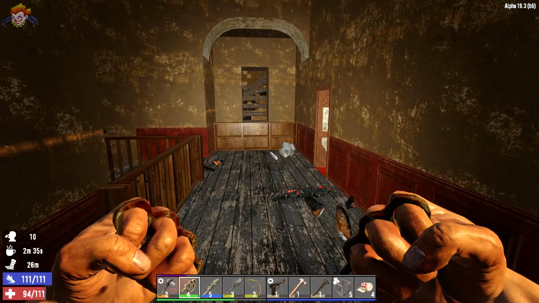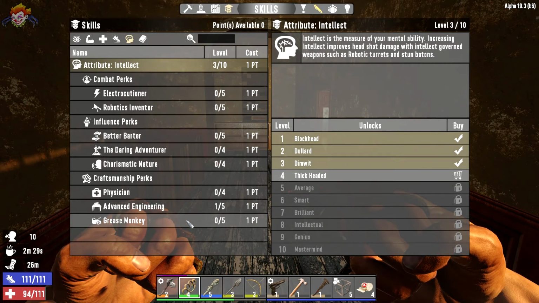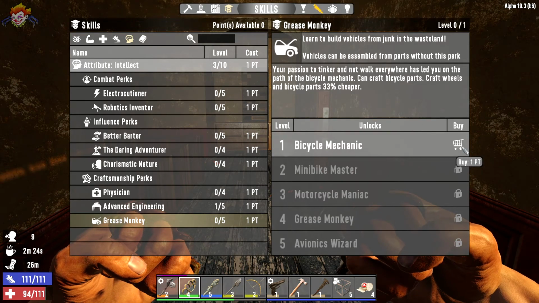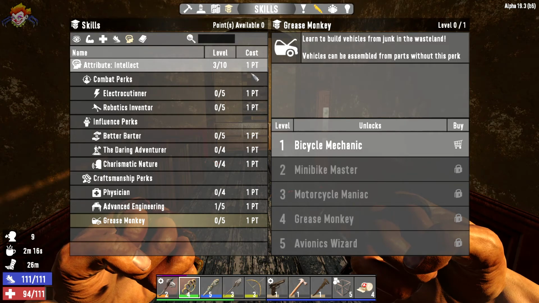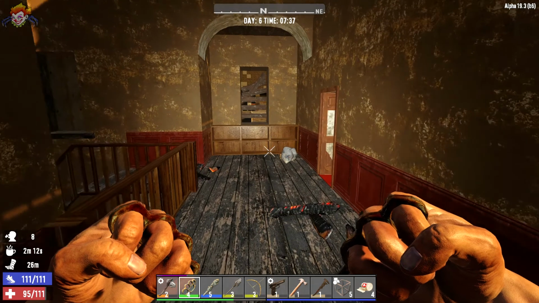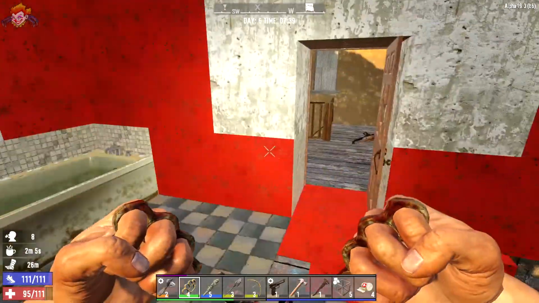Now, what I failed to show you last time is that I did come over here and drop 2 perk points into intellect so that we can get Grease Monkey up pretty quickly. We can go ahead and take the bicycle point, but if we get 2 points, I'm hoping to get over here and take Mini Bike Master, which looks like it needs intellect level 4. So we're going to need 3 points. 1, 2, and 3. By that time, we'll have the mini bike and we will be able to skirt around here and find the stuff we need a little bit quicker. For now, let's figure out how to get on this roof.